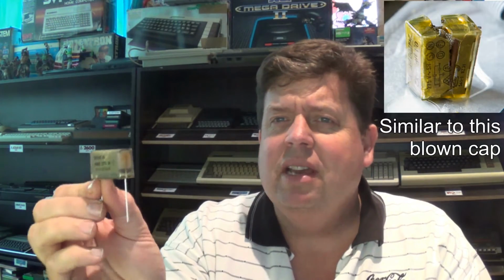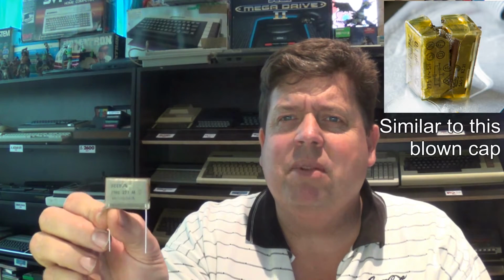I can't seem to find the footage of it, but I'll keep looking for it. I did take a couple of pics of the blown capacitor, because when this blows, it has a roll of paper inside, which I found quite interesting. So I put it to one side and ordered another two capacitors. It's taken 5 to 6 months, but the capacitors have finally arrived. It's time now to put it back in and see if I can get the system up and running.